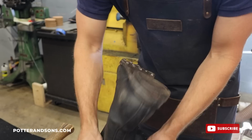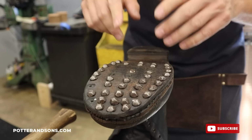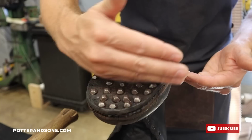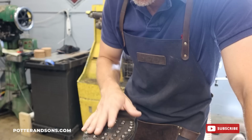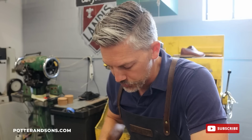All right, right off the bat, this is the sole that was on it, and he has these hobnails. Now, I was looking through a lot of these originals, and there was one that had hobnails. It actually had a half sole, so it had been redone, the original, and then they had hobnails. I'm not quite certain if these were issued or not. I don't think they were. If some of you history nerds out there, especially in World War II, know, were these ever issued, hobnails? Drop a comment now and let us know. I'm curious. But it looked like most of them had just nails and wood pegs.